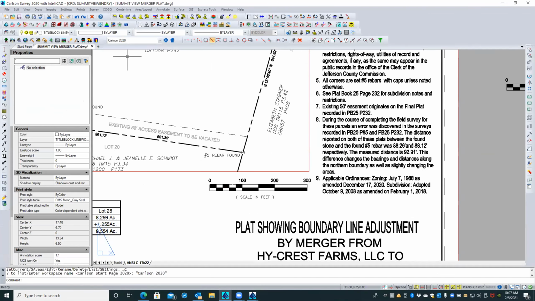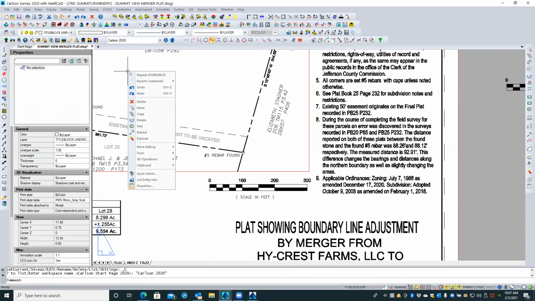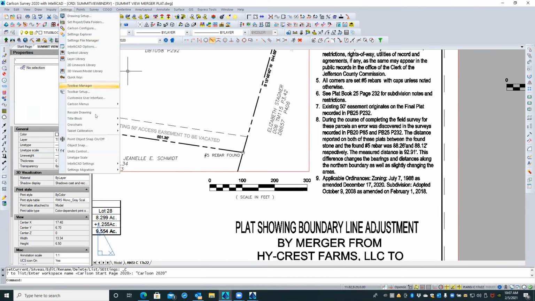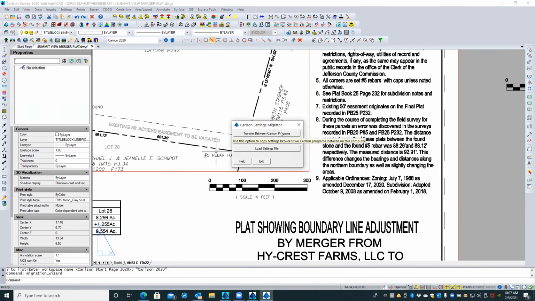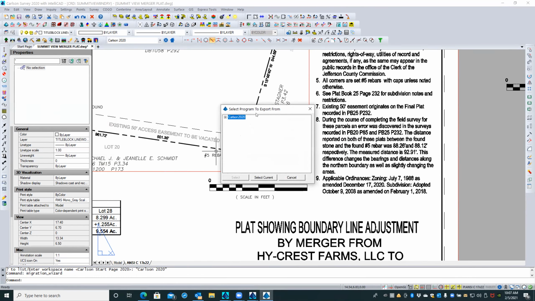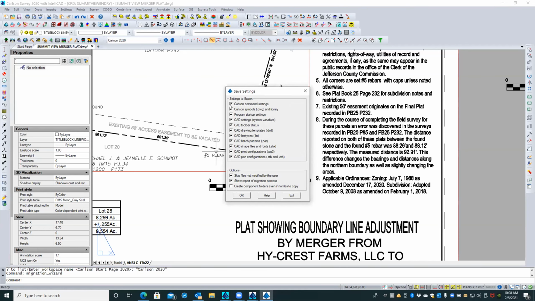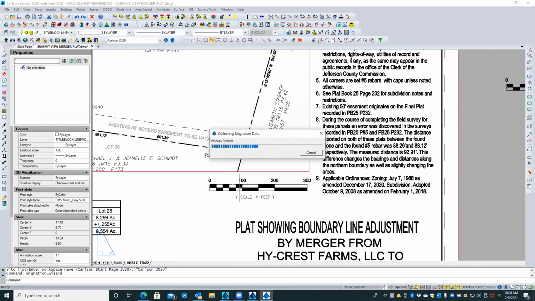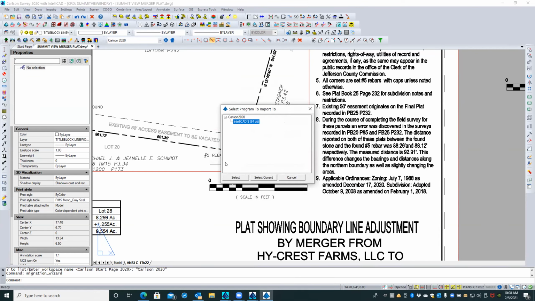If we look at the profiles, let's see here.